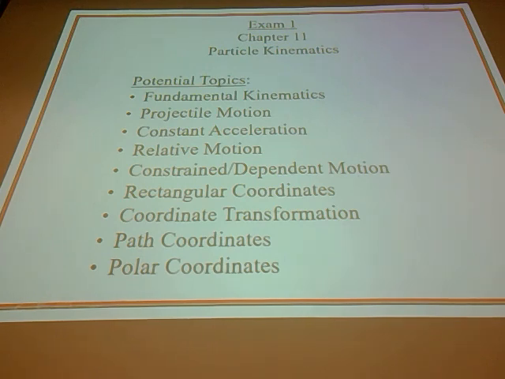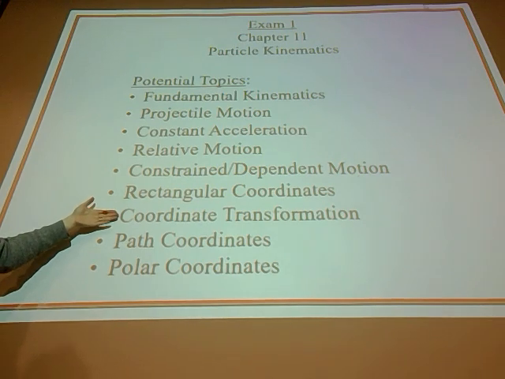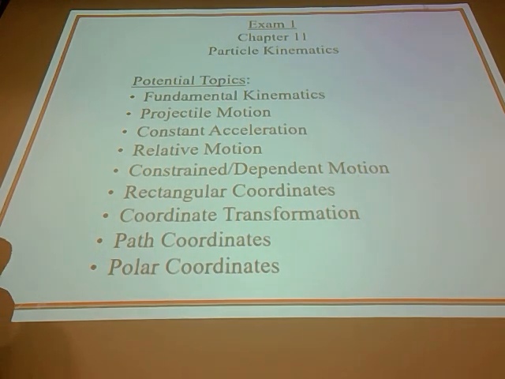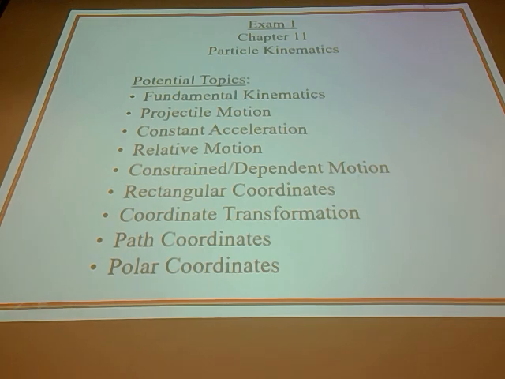Relative motion, this is an important thing for dynamics. Got to try to get that straightened out. Make sure you have triangles often, but also vectors. And constrained or dependent motion, often just pulley problems. Rectangular coordinates, coordinate transformation, and then path coordinates and polar coordinates, and being able to do these various things in these three coordinate systems, and then jump between them by a coordinate transformation. So those are the topics that are going to be covered.